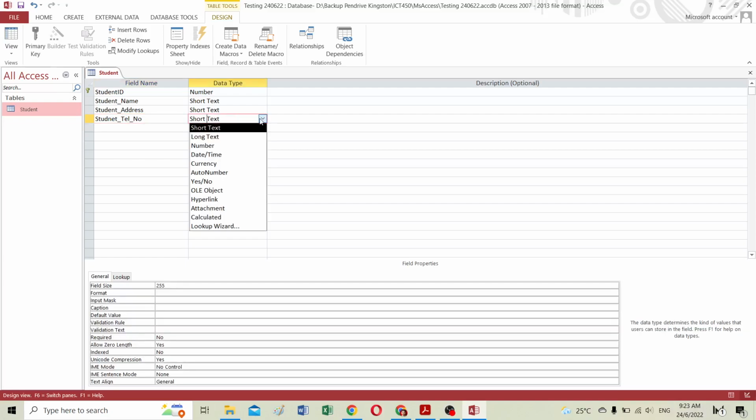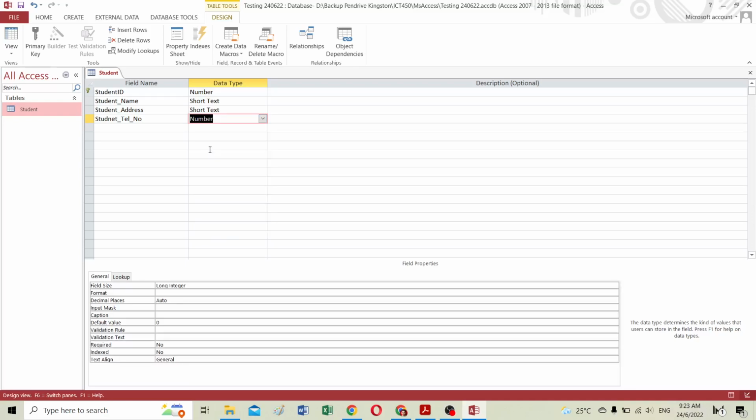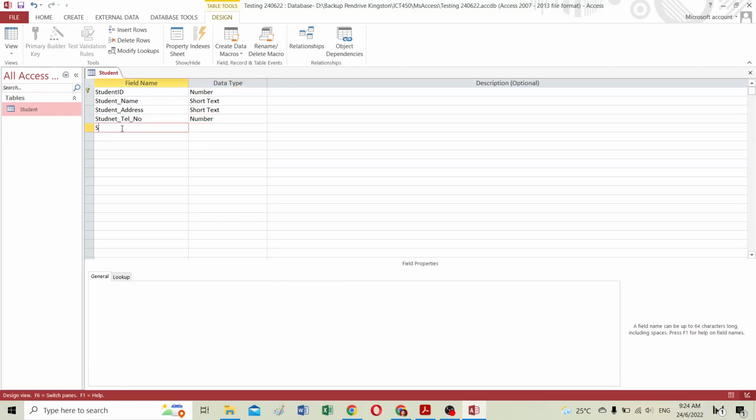Yang ini kita gunakan, kalau kata you all nak letak dash in between 019 dash, maksud dia kena gunakan short text. Kalau tak nak letak dash, boleh gunakan number. Tapi dengan syarat jangan letak dash nantilah. Jangan letak 019-11111. Itu nanti sebab apa, bila ada dash tu dia tak boleh declare as a number for the data type tadi ni. Okay, dan apa lagi kita nak letak?